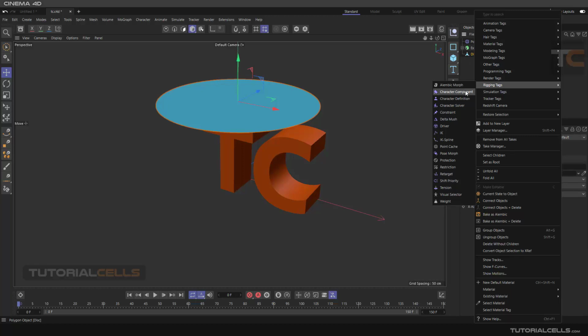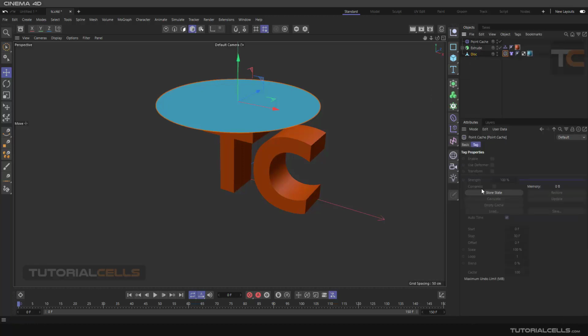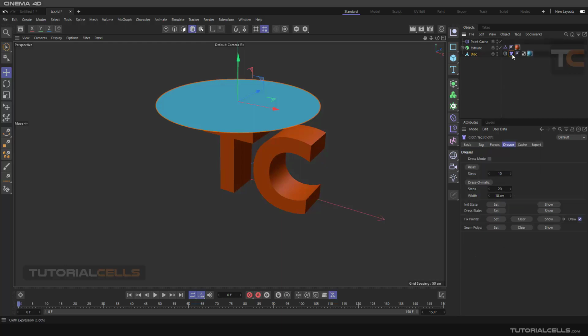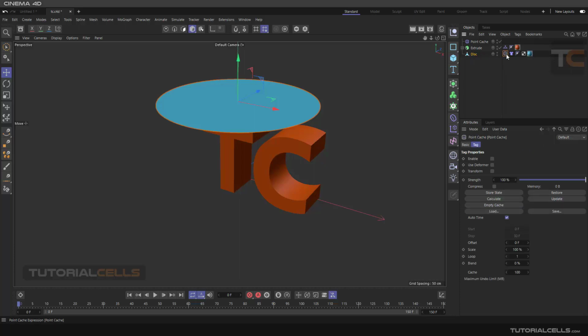So we need a point cache. Right click in your rigging menu, we have something like a point cache. With the point cache, you first have to store state. We have lots of things I explained, but it is very simple to cache. As I said before, we have a cache common in such simulation systems. They are exactly like a point cache, but they are much heavier and take lots of memory. Anyway, I want to store it. You can store in a cache or you can store in a point cache. They're not very different, but the point cache is a little bit lighter in memory.